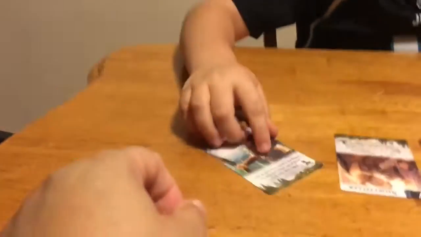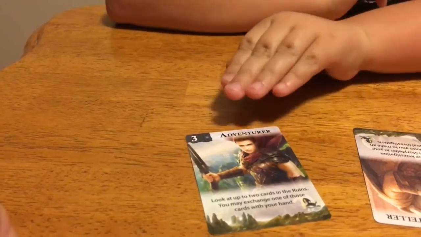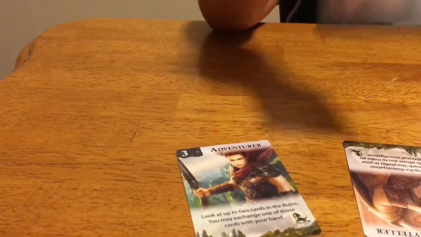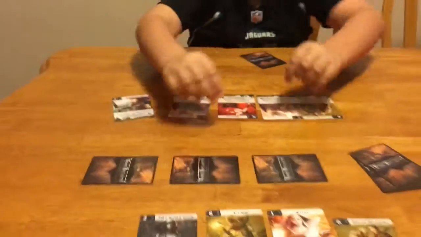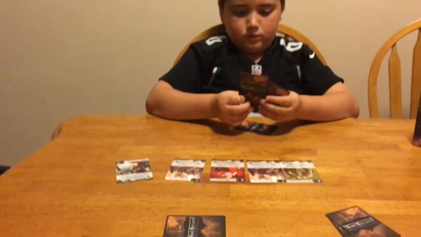Adventure. You may look at the top 2 cards of your choice in the runes, and then you can swap them with the cards you have in your hand right now. Okay, so go ahead and look at the 2 rune cards of your choice. And you can take one of them, and you have to put 2 back.